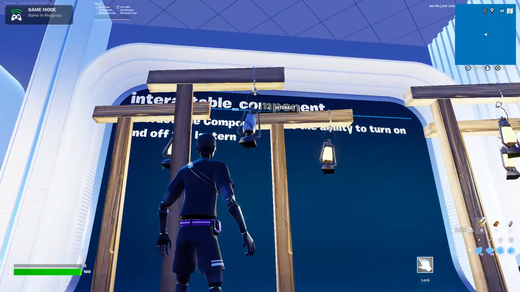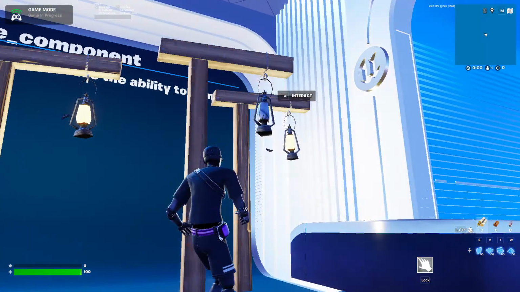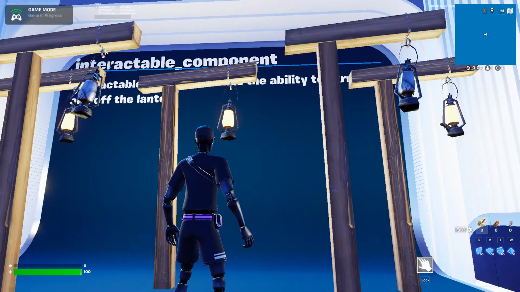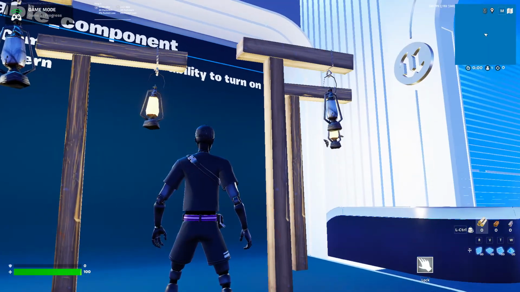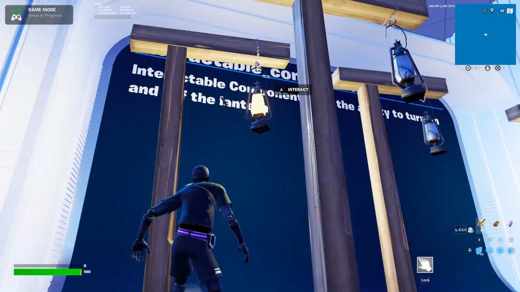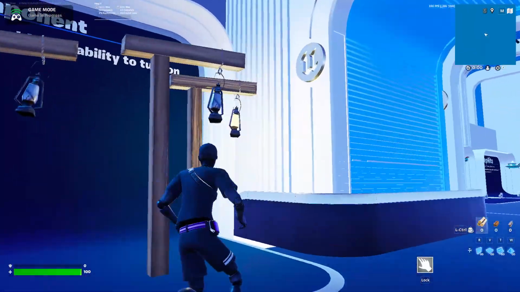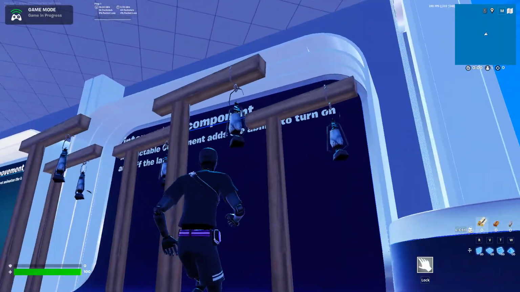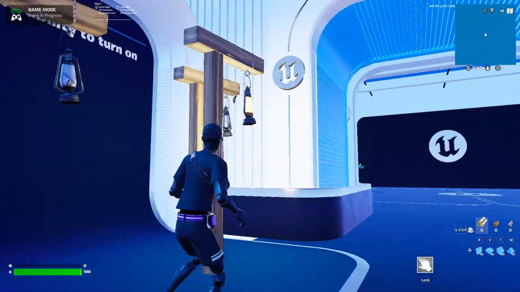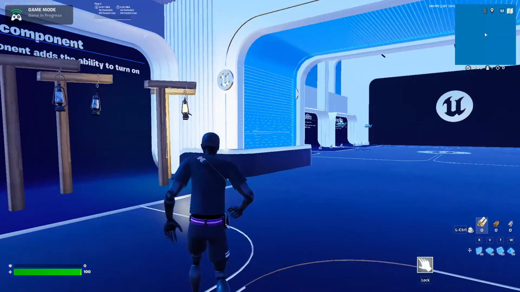Oh, maybe it will. It does. And it comes with moths too. Each one of them can be turned on and off. And oh, look at that lighting too. I'm in performance mode and it still looks good.